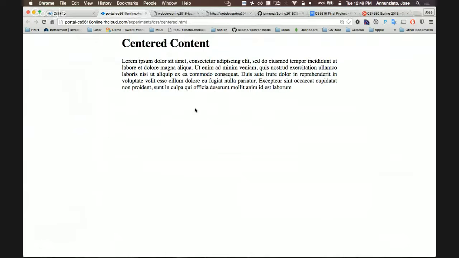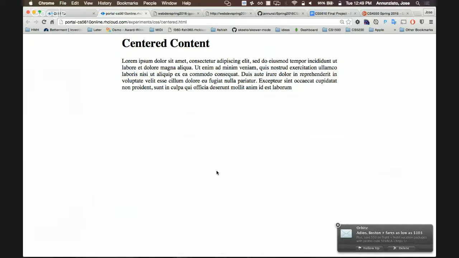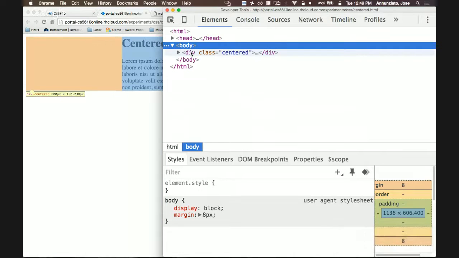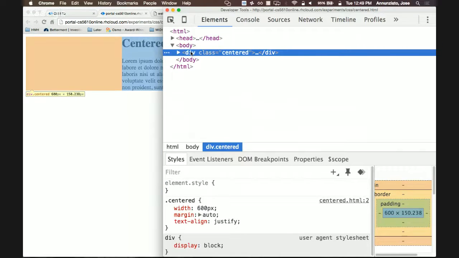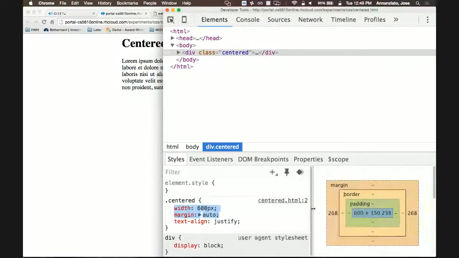So this is just a real quick example of centering content. We can inspect this and see how we're achieving it. Notice that we have a single div using these two attributes. One of them is giving it a width, so we can deliberately choose what the width of our content is going to be. Here, we chose it to be 600 pixels wide. Notice it actually tells us where it's grabbing that: from our page called center.html, from the second line. I grabbed this styling from there.